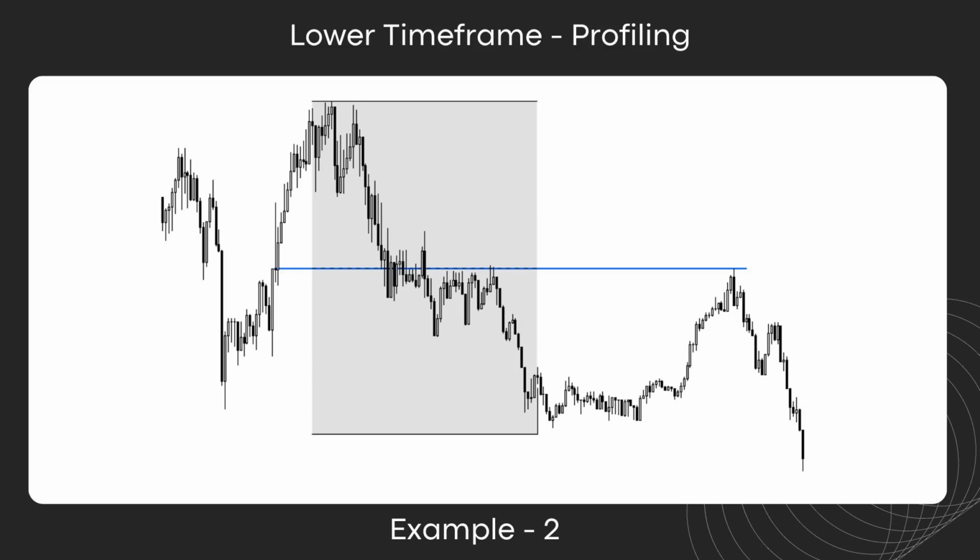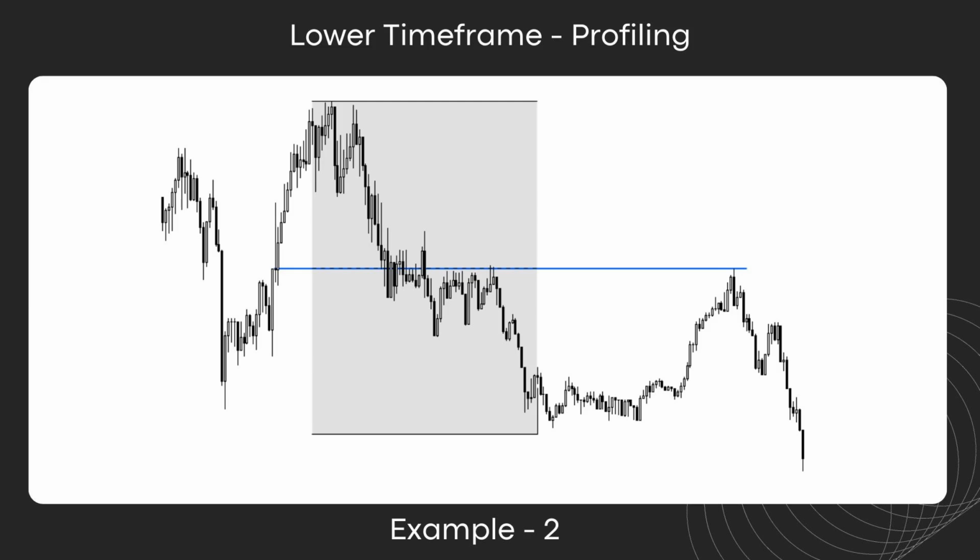Now let's look at how it would look on the lower time frame with market profiles and how we could have gauged this info. Now right here on the lower time frame, you can see that price straight away had this expansion to the premium order block, right? So inside the dealing range, the range has now been rebalanced by testing the premium region and also testing a key level inside the premium. So now the most likely scenario for price here is to reverse from there, because an expansion profile has tested a key level, and the most likely outcome is going to be a reversal profile on the lower time frame, which is going to look like a higher time frame expansion. And you can see that this is exactly what happened here.